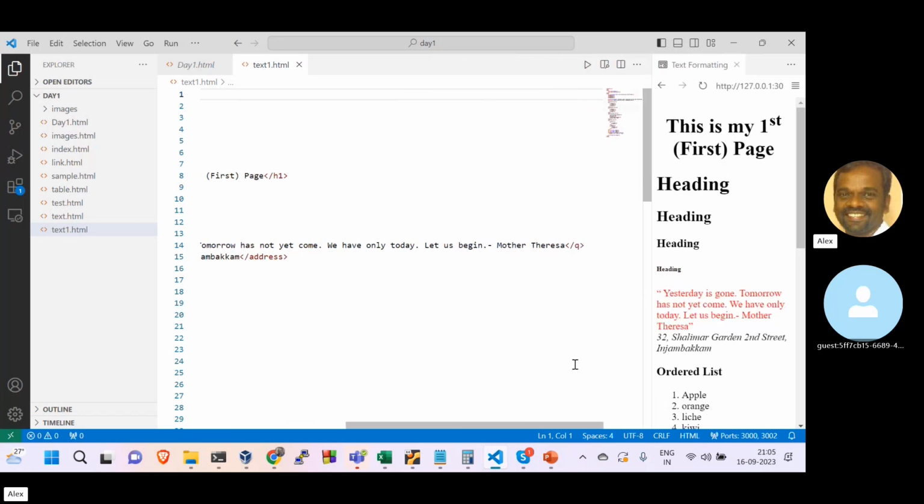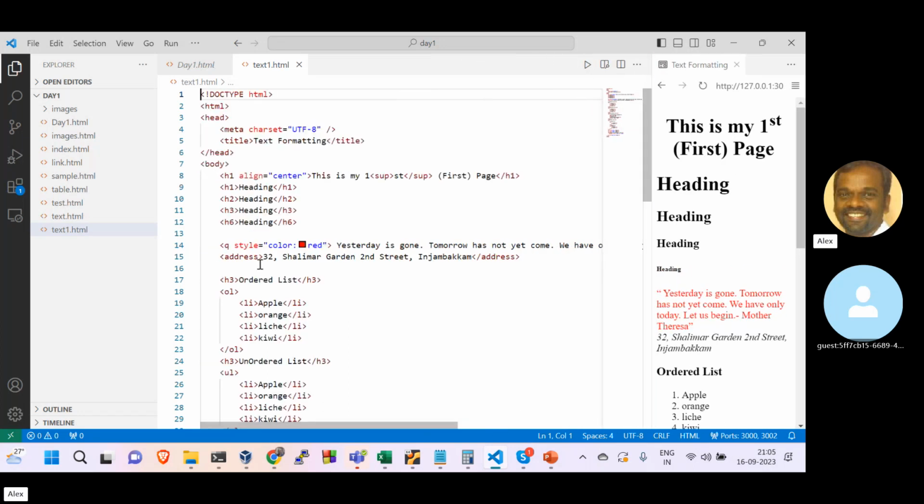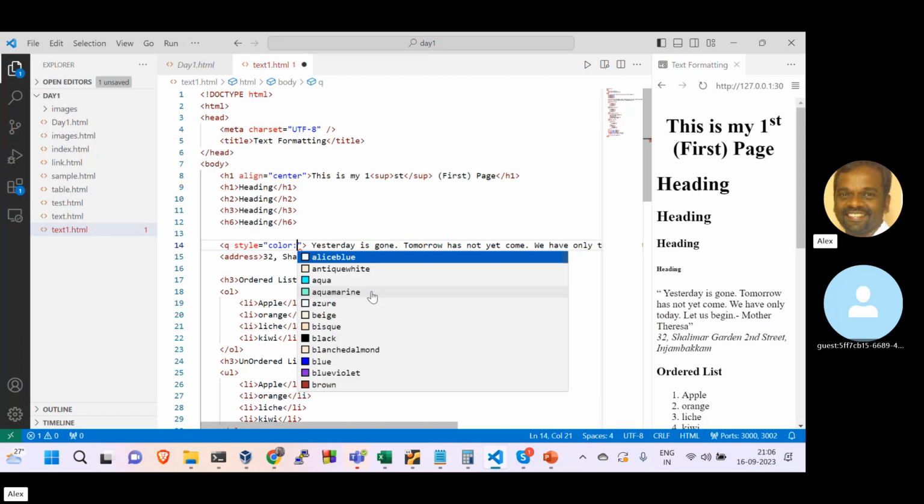And I've given it in red. To give it in red, you can say style equal to, style is a proper attribute. I've told you how to use the style, right? Style is an attribute. An attribute needs to be given a value. In the value, I'm giving a CSS property. Property should be given in double quotes. Property should have color and value. So I've given color equal to red. Want to change it to something else, you can do that. Color colon, and then you can give blue.